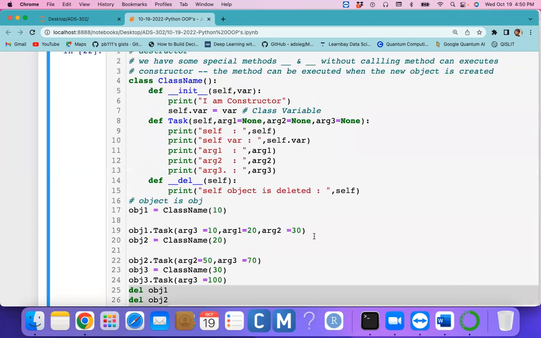This method is executed when we use the del keyword. So when I use the del keyword, automatically only this method is invoked. This is the destructor method. Clear?